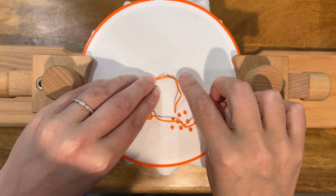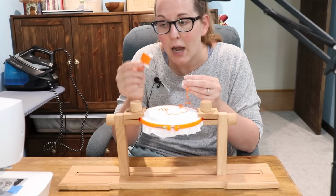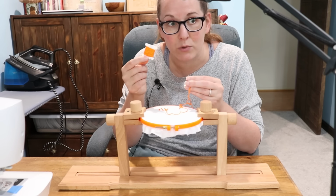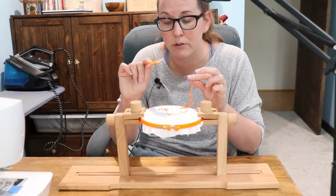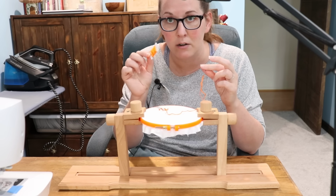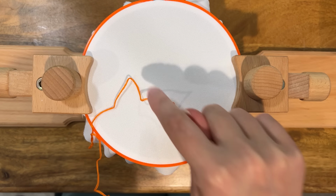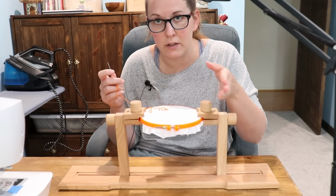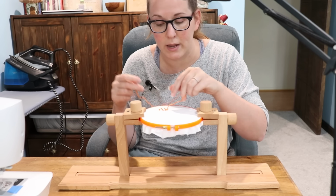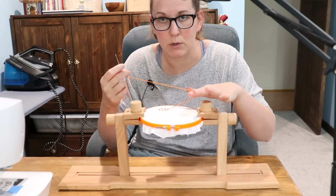Oh my god, I need floss that's not bent. When you wrap it on the little cards like this, I don't like this. I'm actually trying to use it up. That's why I'm using all of these for my freehand sashiko piece, because I do not like thread on these little cards because it ends up with little bends like this, which once you've done the stitches obviously goes away because you're pulling them tight, but when you're sewing, can be really annoying.